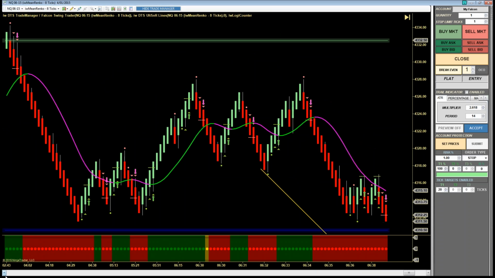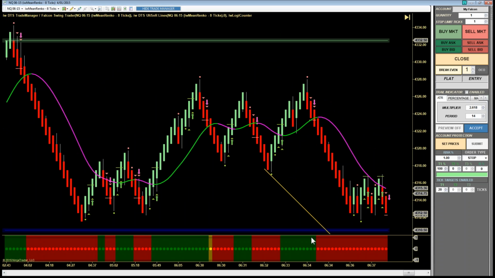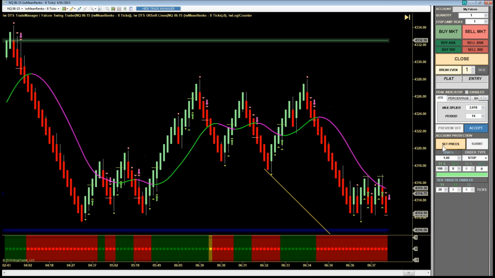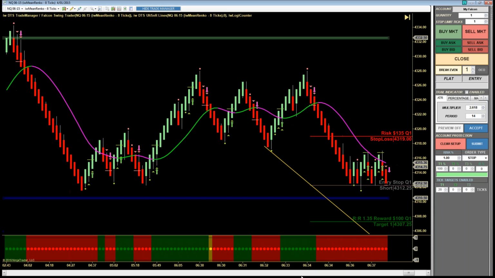Sometimes, as you can see here, let's dial this back, we'll pretend it's going real time. So here's a triangle and hash mark. You can see that, well, I'm only 2 ticks off of the low. Maybe I'll be a little bit more comfortable entering just below that low. So I'll offer up, say, 3 ticks, risk it to back here somewhere, and voila, I have my trade. So you don't always need to enter on the hash mark. However, the hash mark is where you would calculate your high probability profit target from.